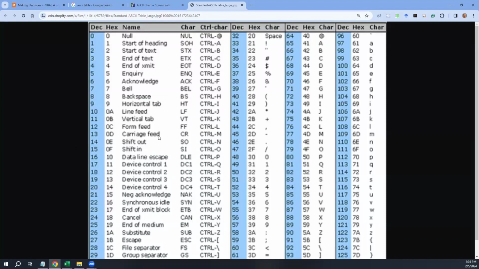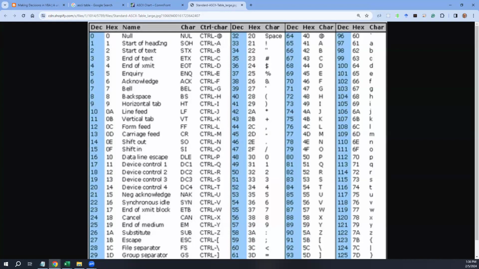Number 13 is usually called carriage return. That's why the abbreviation is CR. That tells it to move the print head back to the beginning. If I send it a 7, it tells it to ring the bell. Ding. These are all control characters you'd expect to have on an old school printer. But we use the same numbering space for characters in a text file. And so that's why we have all these numbers over here.